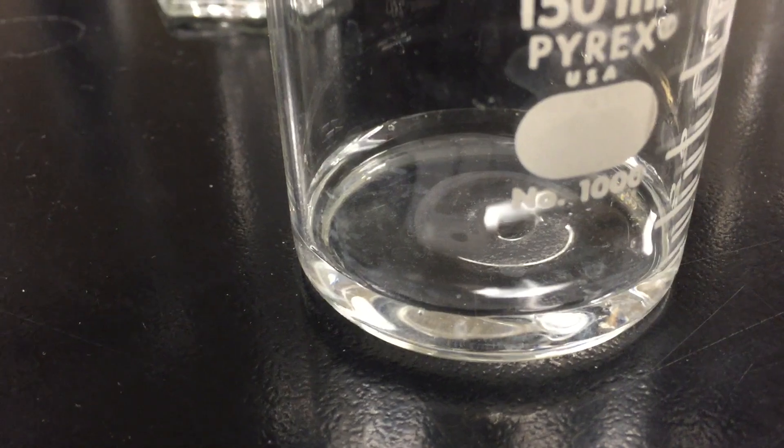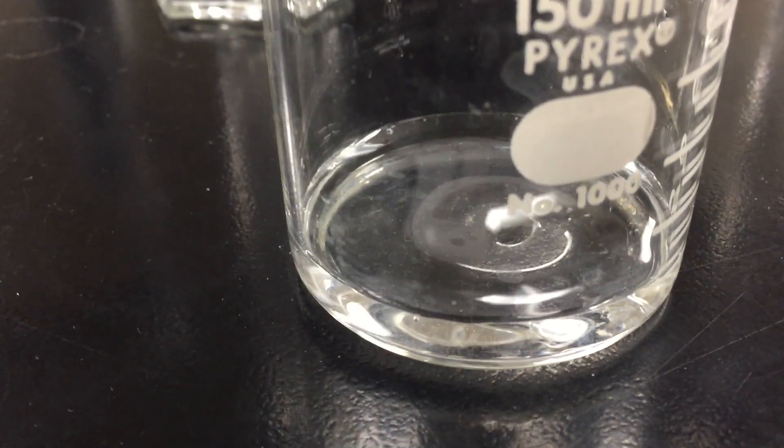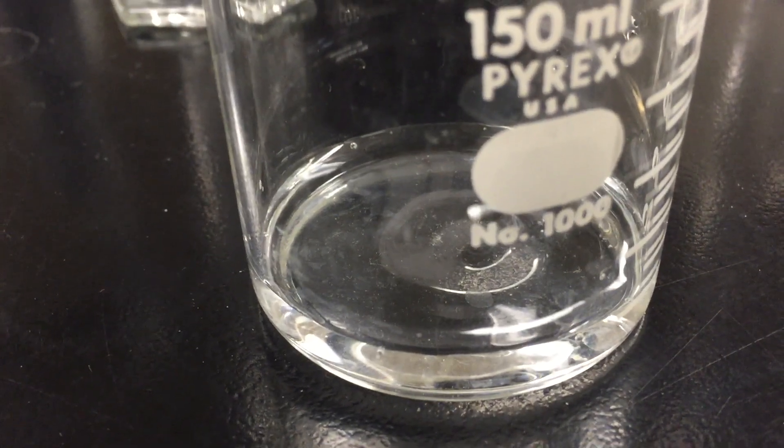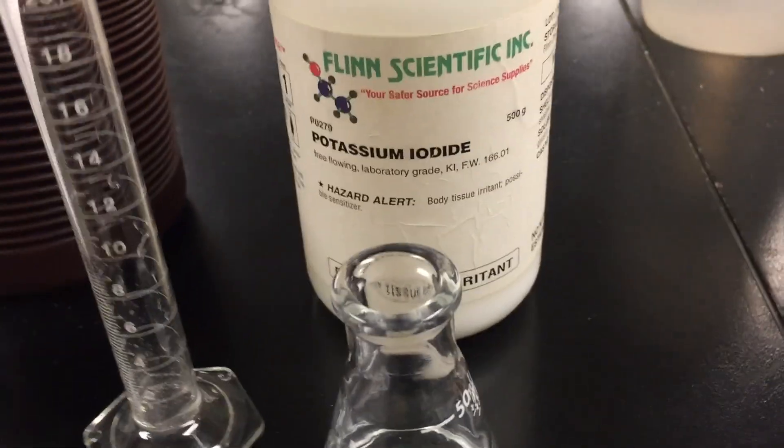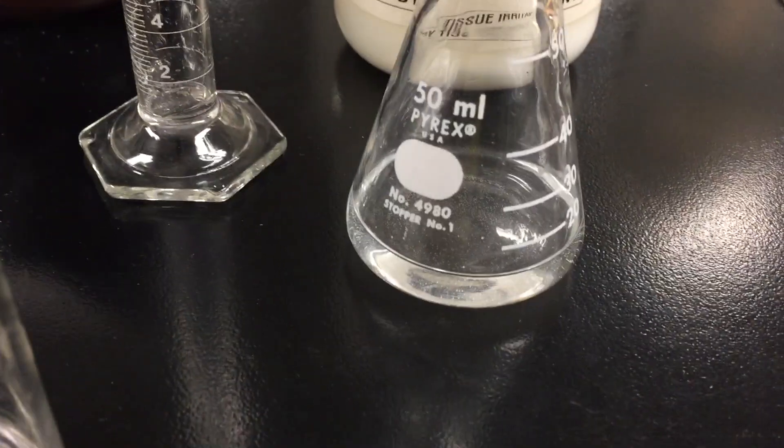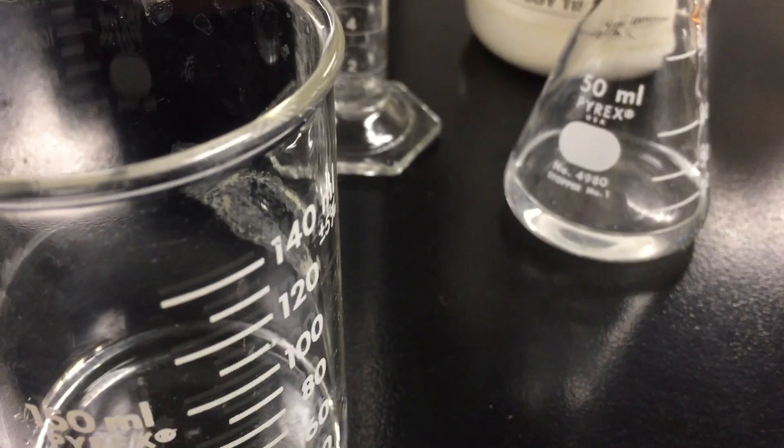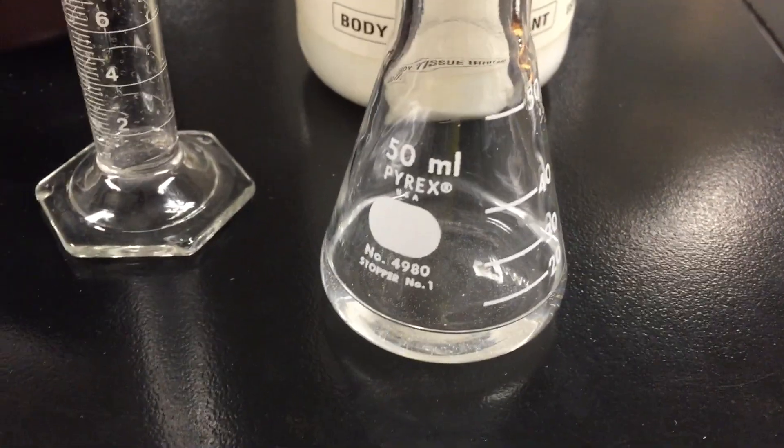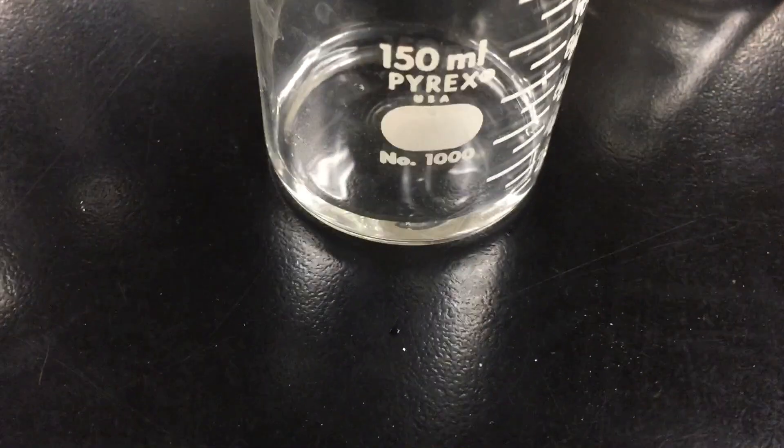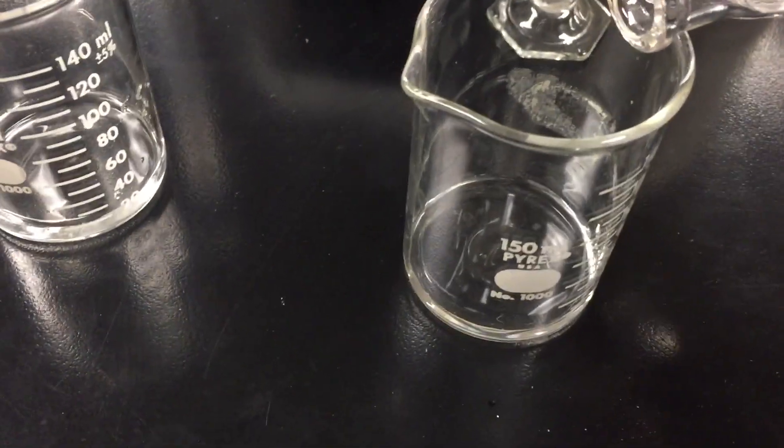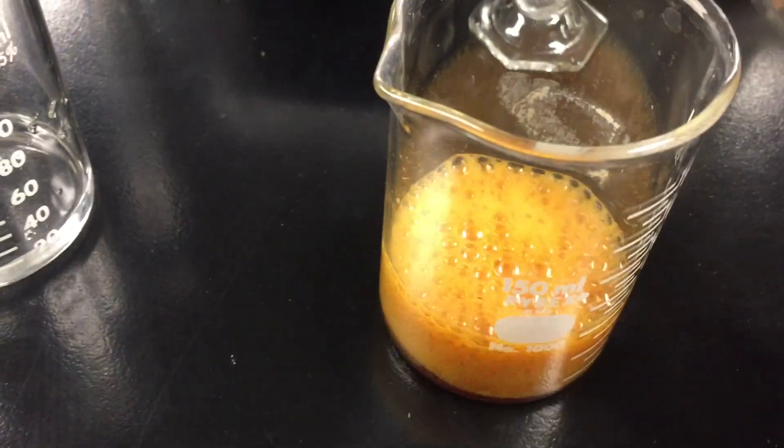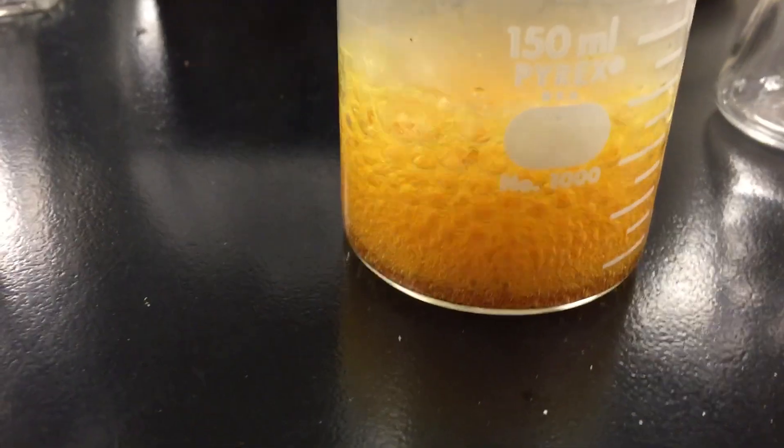It's a very slow rate because the activation energy is very high for this reaction. So if I can lower the activation energy, I can speed up the rate of that reaction. So let's add 10 milliliters of hydrogen peroxide to this second beaker again. And here I have some potassium iodide dissolved in water, so I have a homogeneous catalyst. The iodide ion catalyzes this reaction. It provides what's called an alternative pathway for this reaction to proceed and it lowers the activation energy. So let's add the iodide ion to the hydrogen peroxide solution. And you can see that it reacts very quickly to decompose.